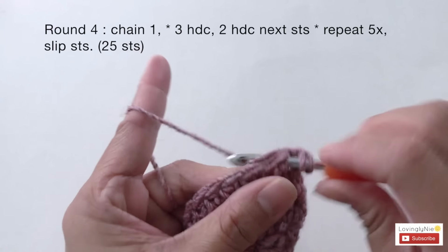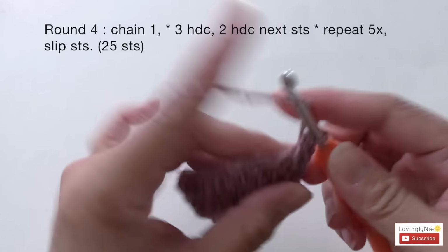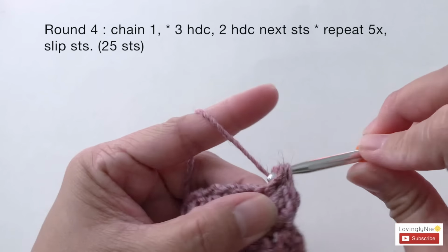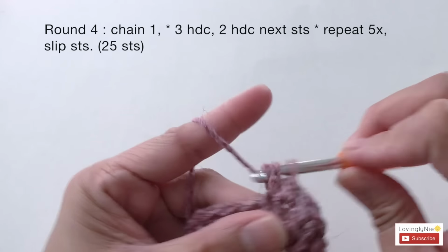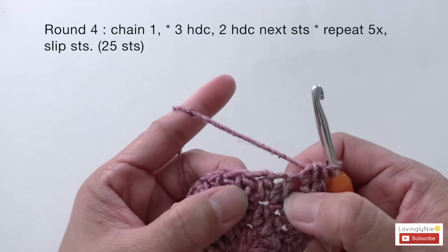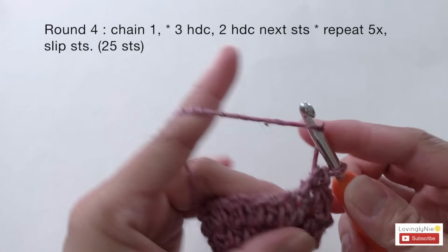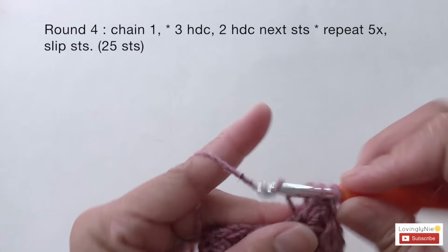Okay, so 3 double crochet starting in the first stitch right here, 1, 2, 3, 1, 2, 3 and 2 half double crochet, next stitch, 1 and into the same stitch, 2.